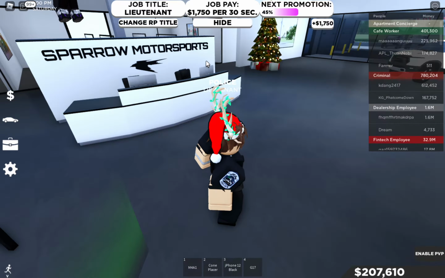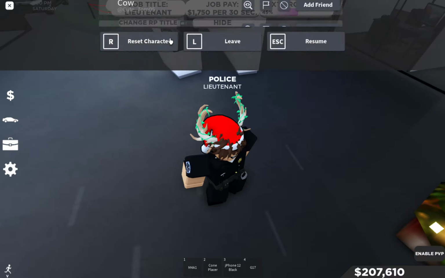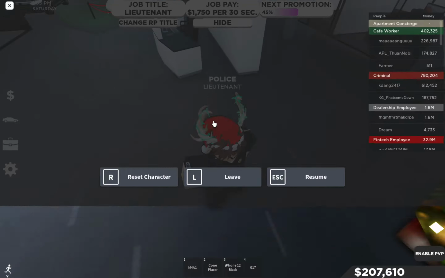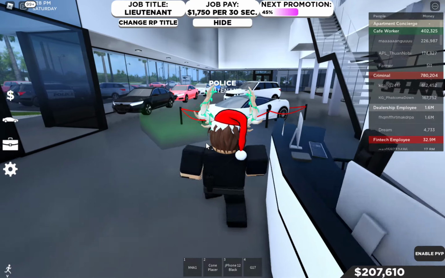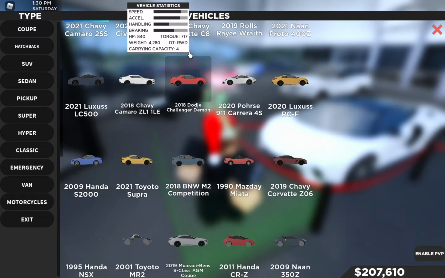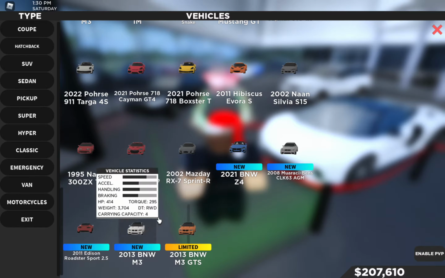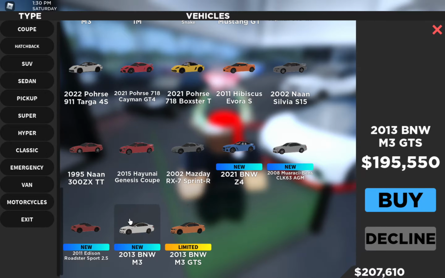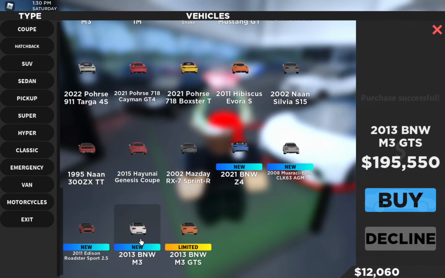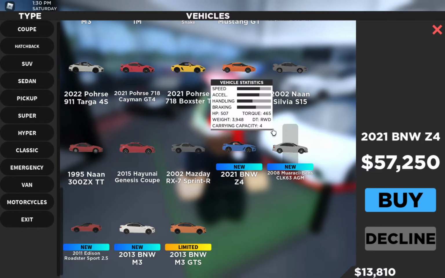Yeah. So they added some new Christmas trees around the map, and added a little Christmas music in the dealership. Now let's just see. This Beamer is okay. So we got two Beamers. This is a limited. We'll buy it. Okay, so we got another Beamer. That Beamer looks good.